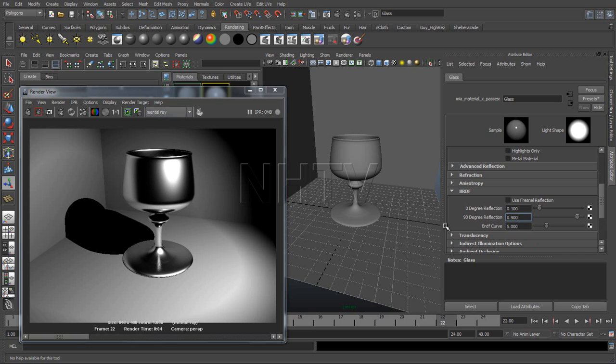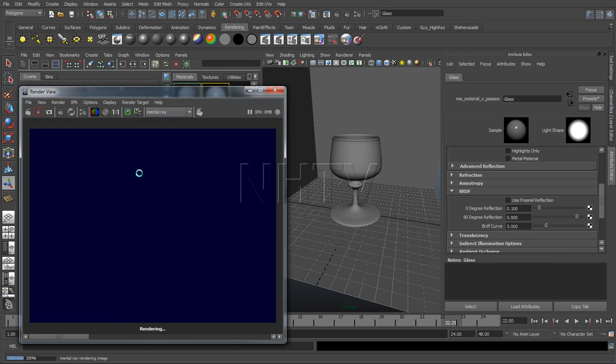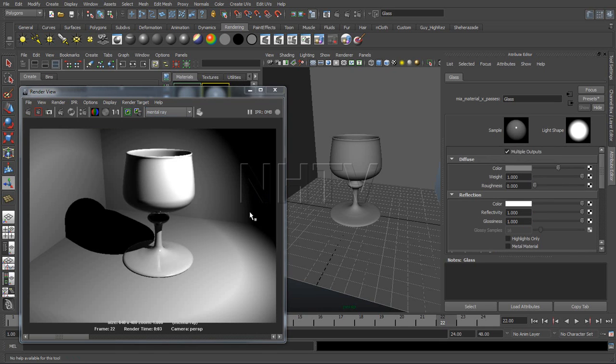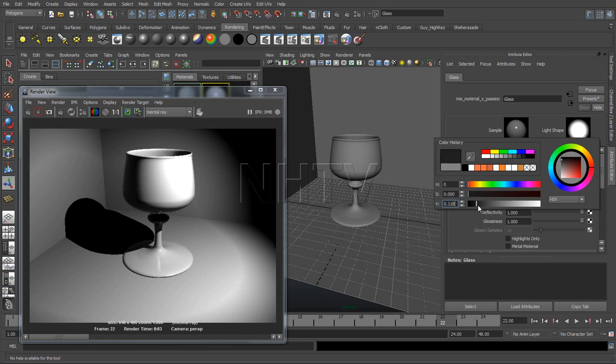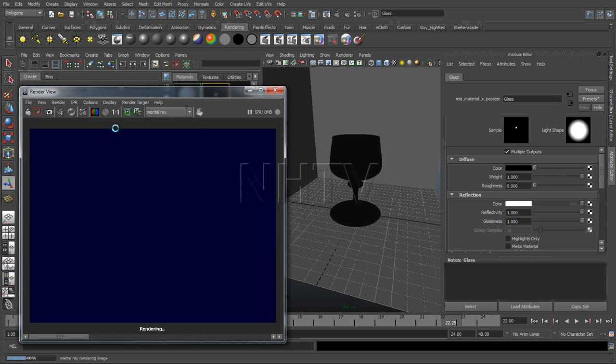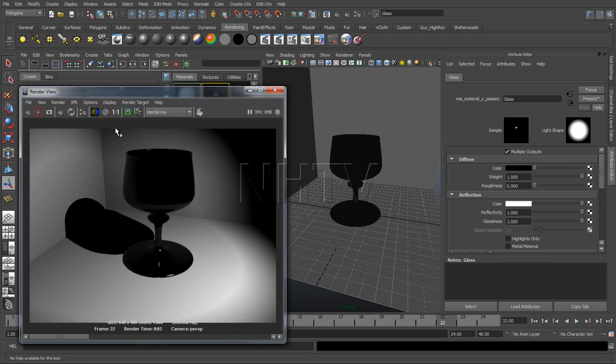Okay, let's make first a rendering and then let me explain the other parameters over here. Now if we see the result, again we're going to see that the diffuse is starting to appear quite a lot. Now this makes it very difficult to judge and to see exactly what's going on over here. So what we will do is set the diffuse color to black, purely black, and let's re-render the whole thing again. So now we can make a better judgment on how the reflection is actually looking.